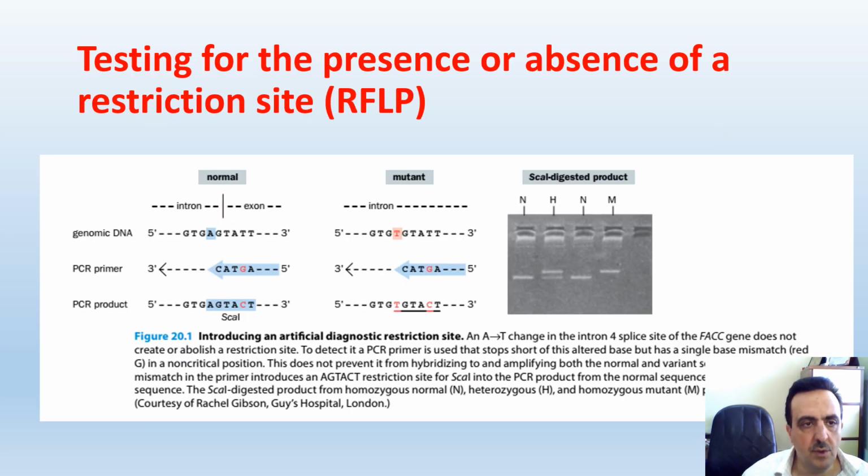Well, there are too many techniques used for genetic testing. One of them is restriction fragment length polymorphism, RFLP. This technique finds out if there is a presence or absence of a restriction site within the region that contains the mutation itself. So we do a PCR, and after that we can digest the PCR product with a restriction enzyme to find out if the restriction site is present or abolished because of the mutation. It's quite easy and cheap, and it's quite common to have this technique used in genetic labs all over the world for diagnosing genetic disorders.